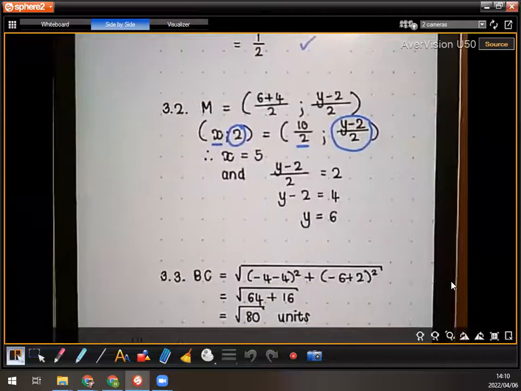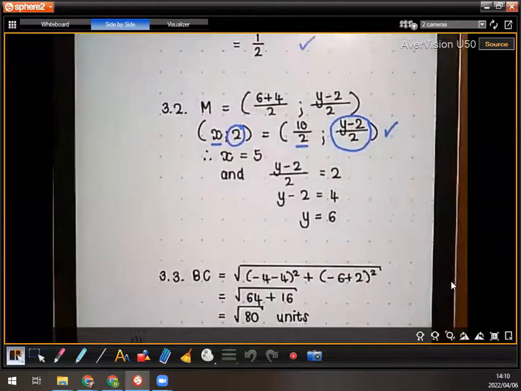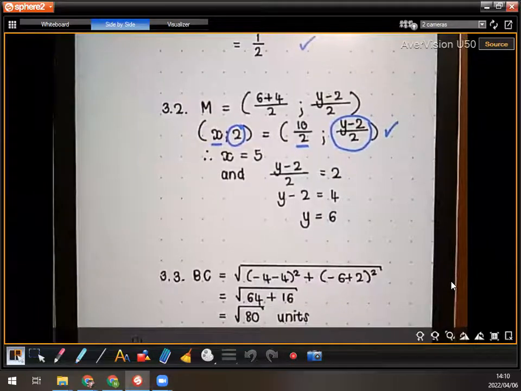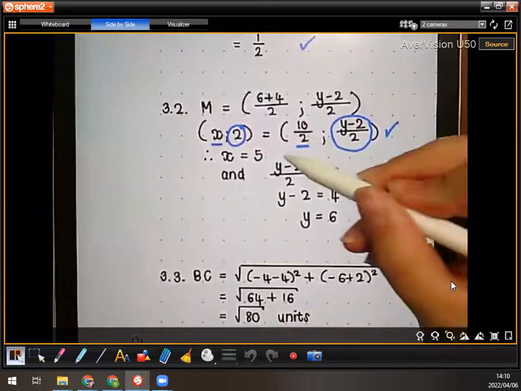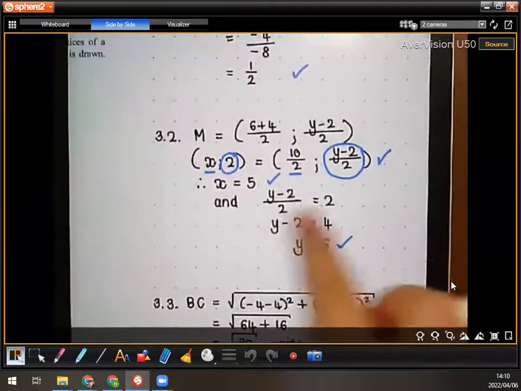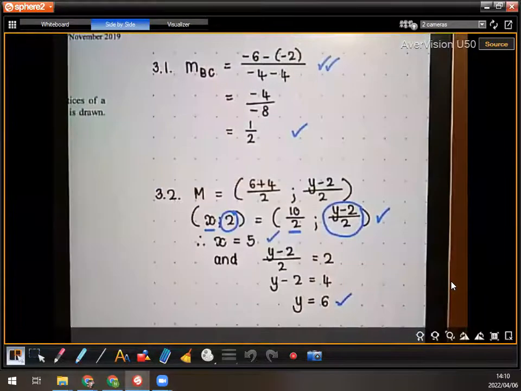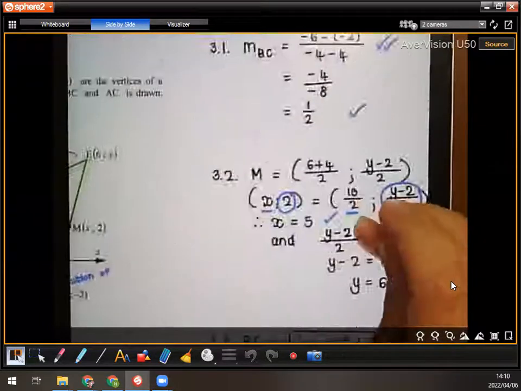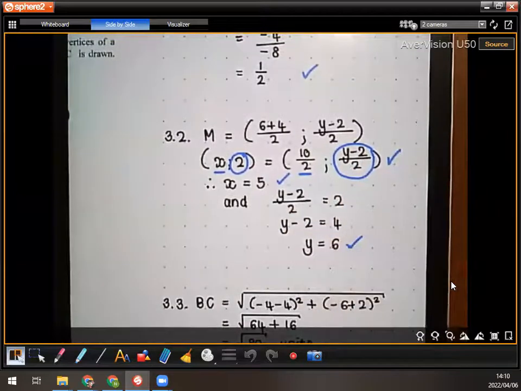So they usually give a mark for actually writing some kind of working for showing that you're making the point m equal to those values. And then you'll get a mark for your x value and a mark for your y value. Okay, it does seem a bit strange that this question is getting the same amount of marks as the first question. Okay, it's not really evenly spread, but. And these questions are from departmental grade 11 papers. Some schools write like an external paper at the end of grade 11. So this is what this is. So this kind of stuff is similar to what you can expect in the week.